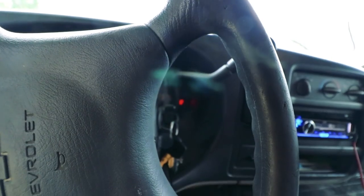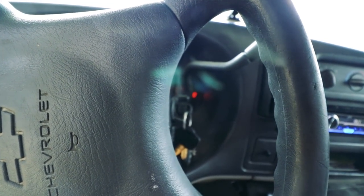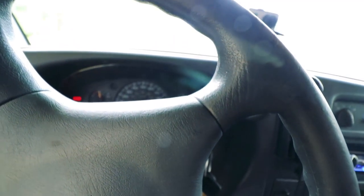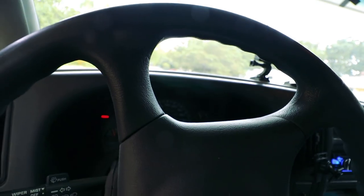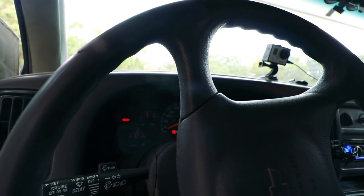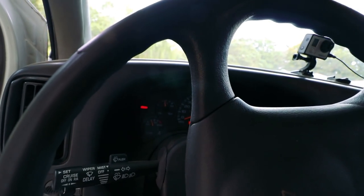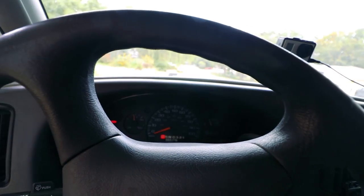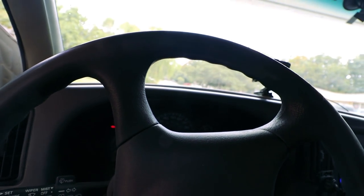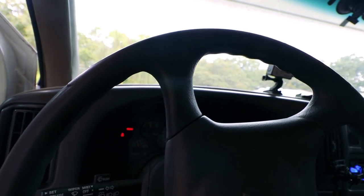And that light just came back on. It wasn't on the first time. So service engine soon light is back on. We'll get the code reader and check that. But it does appear that we have not fixed any part of the startup issue. So, confirmed, we have a leaky injector or a faulty fuel pressure regulator, and of course, a leaky intake. So it's just, oh well. Fuel pump is fixed. And catalytic converter's fixed.